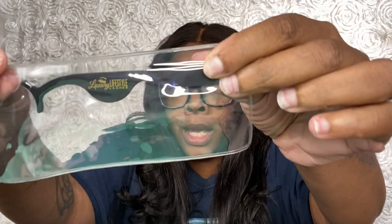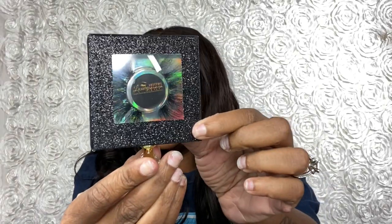So there's a spoolie in here. Sis needs to put some press-ons on, Donna. Her lash applicator. This is so funny because I cannot use those, y'all. I can use them on other people. When I do other people's makeup, I have to use those. When I do mine, I have to put them on my nails. What's wrong with me? So this is what her box looked like.